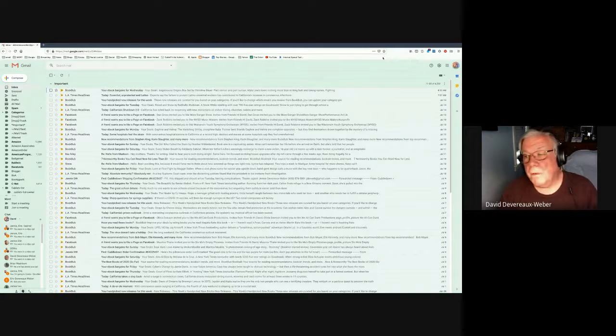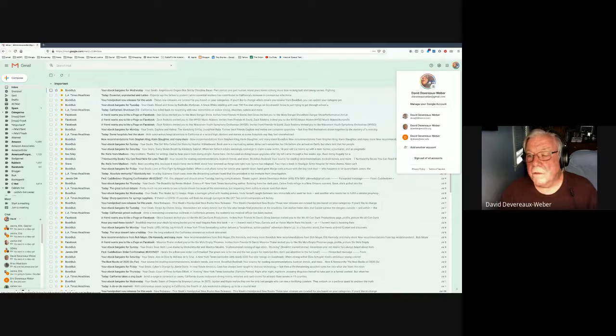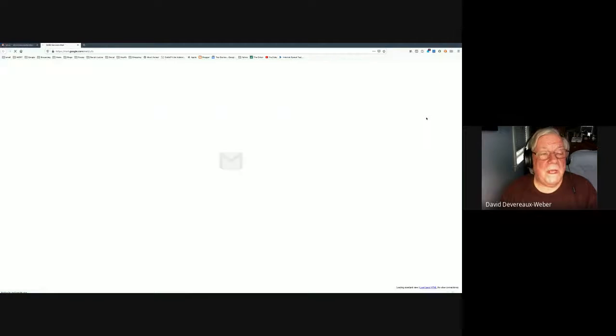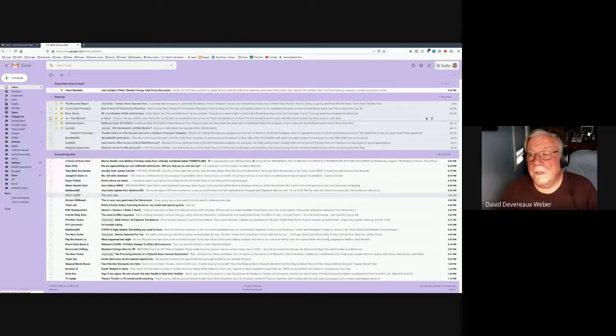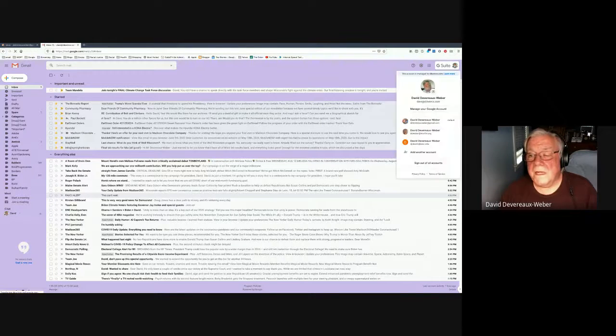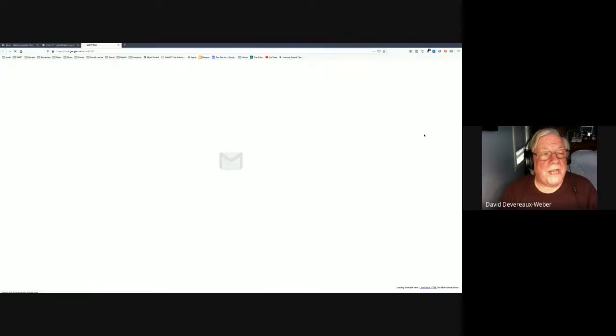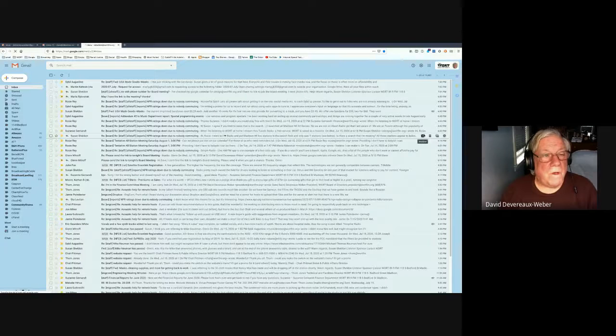And up in the upper right-hand corner here is my icon that says Google account. And if I click on that, it shows my other Google accounts that I've entered. So I've also got another Google account called Dave at ddwservices.com, and it'll log me into that one automatically. Then if I click on that icon again, I'll go to ddweber@WORT-FM.org, and a third tab opens up. So these are all in tabs on my screen, and they're all on at the same time.